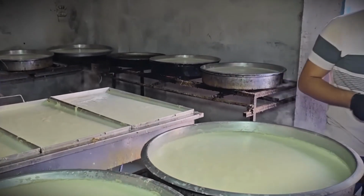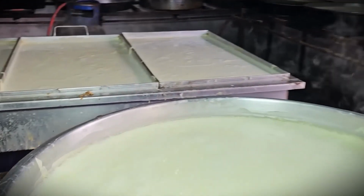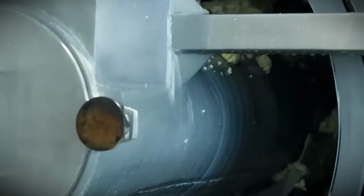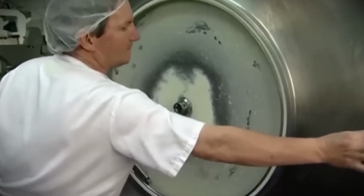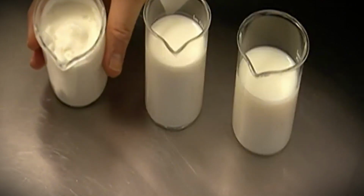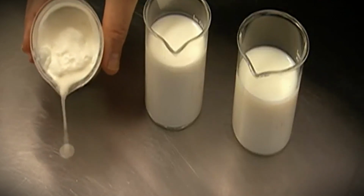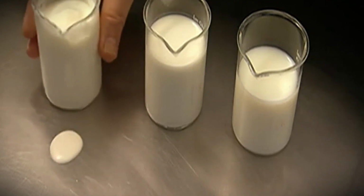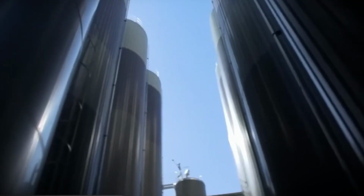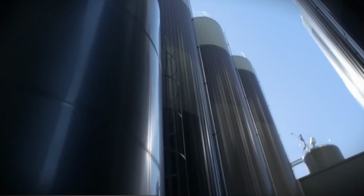Some companies may add a culture of lactic acid bacteria to the cream before aging it, resulting in a tangy, cultured butter with a distinct flavor. These bacteria contribute to the development of complex flavors, making butter more fragrant and creamy. The aging tanks are outfitted with automatic devices that monitor temperature and agitation, maintaining uniform consistency throughout the cream. Regular sampling at this point allows experts to verify the cream's readiness for the churning process, ensuring it fulfills the factory's high-quality standards. To improve the cream's quality while maturing, some producers utilize specialist tanks with moderate, gentle agitation.